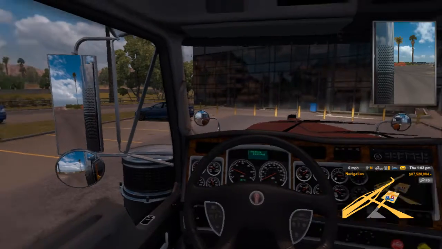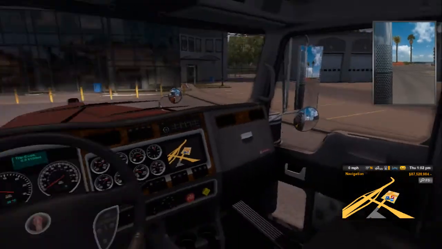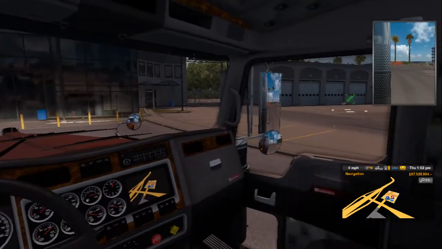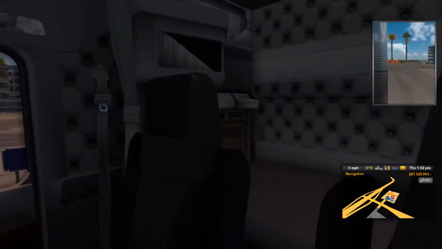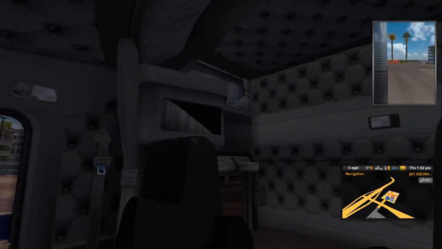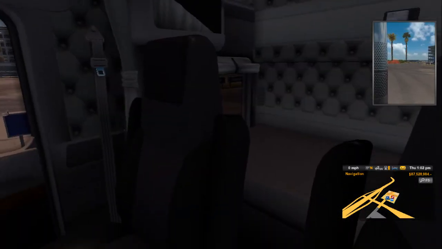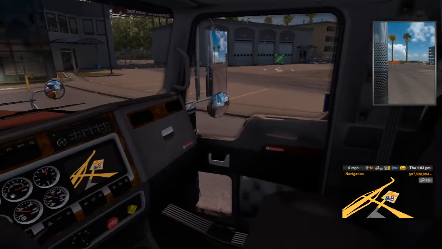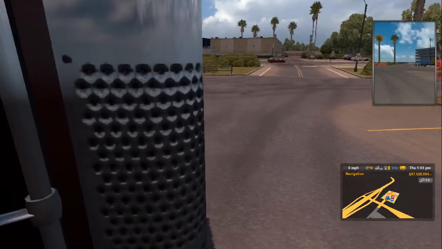Sorry about my mouse. My mouse is playing up today. It's really nice. I like the interior. I chose the nice interior. You've got a little sunroof here, and if you look at the back, it's got a big bed space where you sleep and some storage. Let's have a look outside.